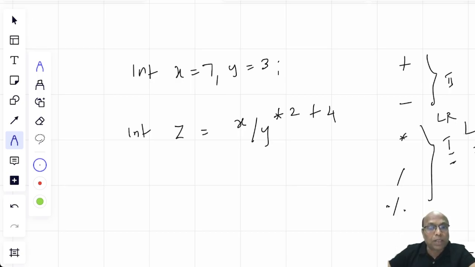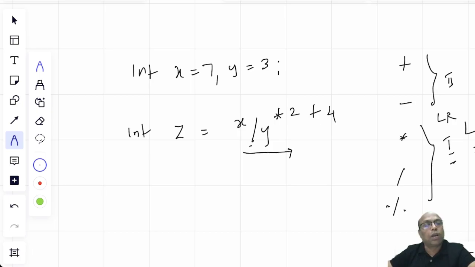In this expression I have a division and multiplication, both are there. In this case, I'll move from left to right. I have an addition and this. What should I solve first? First these two have to be solved, multiplication and division. Then I will solve the addition, because the addition goes to the second priority.